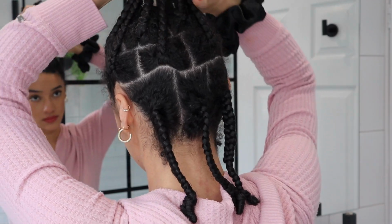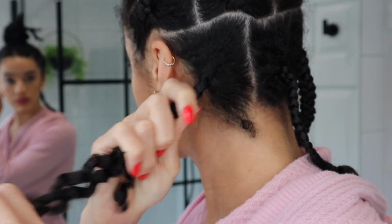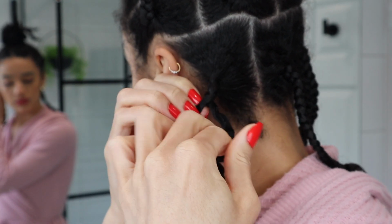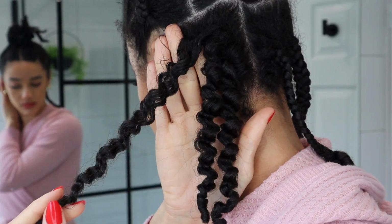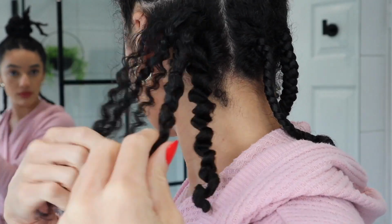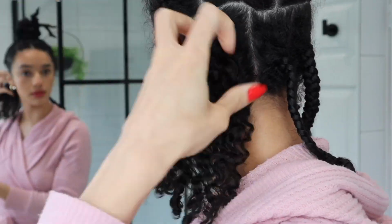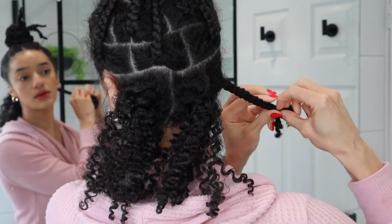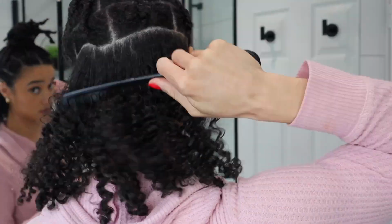So this is what the braids look like when they are dry and ready to take down. To take them down, I tie the braids that I'm not working on up and out of the way and then gently unravel each braid. I then gently pull on the sections and ease the hair apart where it naturally splits to create more volume. I do this on every braid for the whole row and then grab my wide tooth comb to get even more volume and to get rid of the part-ins.